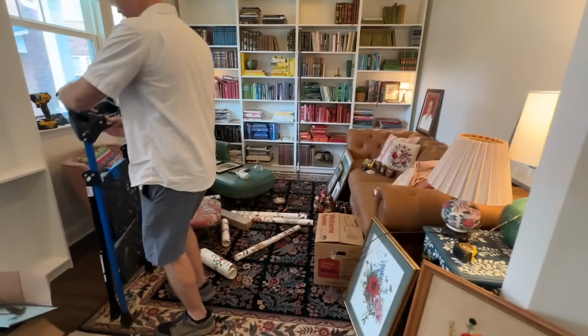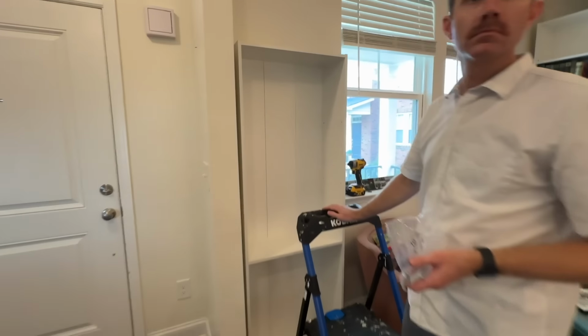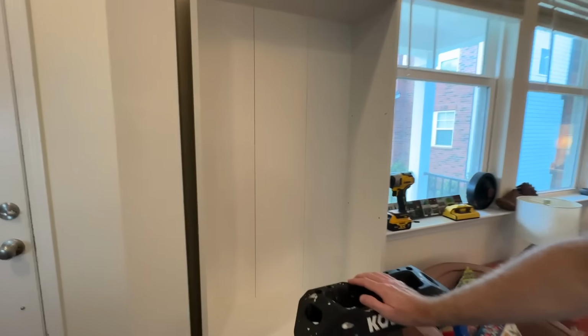I did go down into our basement to look at boxes full of decorator items. I found some. I got some out. Also, Mike finished this shelving unit, and it looks kind of cheap in the back, but not to worry. It'll be covered. I'm going to put wallpaper in the back. I have extra wallpaper from our last house, and I'm going to wallpaper the back just to make it look special.